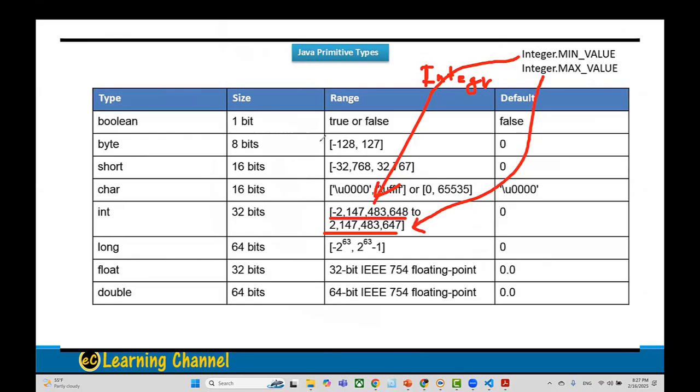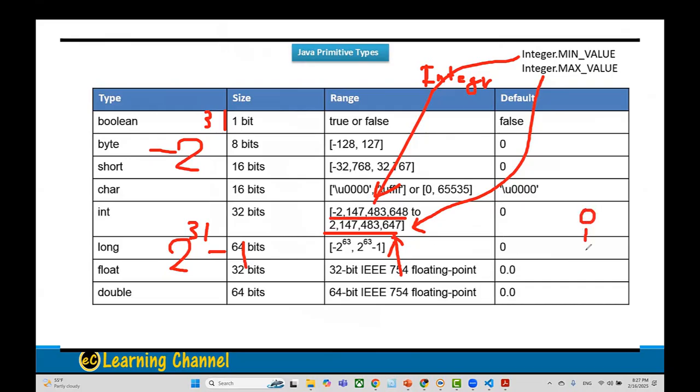So Integer.MIN_VALUE is minus 2 to the power 31. The maximum, Integer.MAX_VALUE, is 2 to the power 31 minus 1.